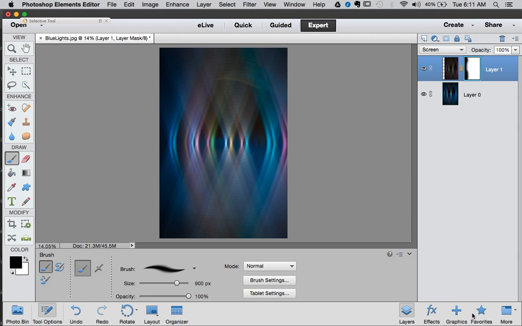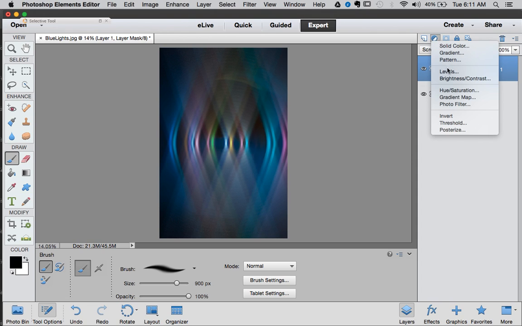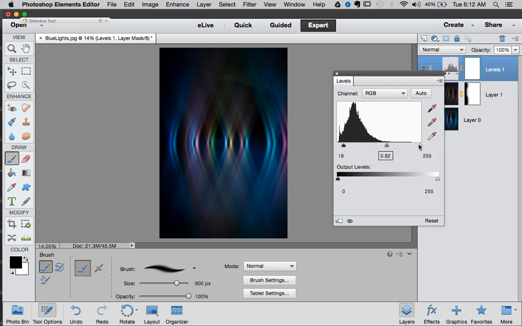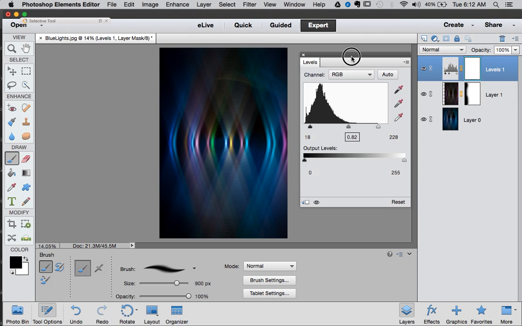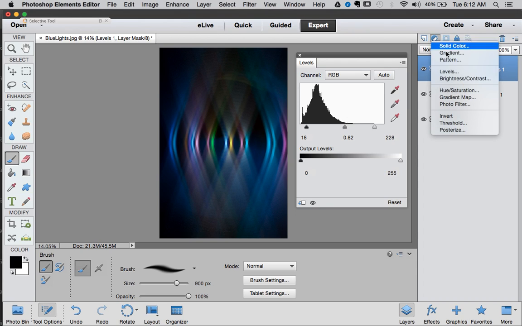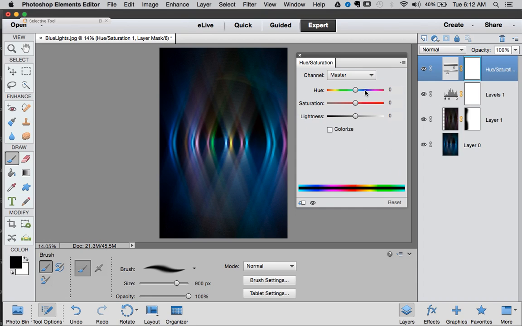So now I'm going to add an adjustment levels just to give it that neat contrast. Alright, if anyone came to the show, you know what I'm doing here. It's looking almost exactly the same, which is pretty cool. Then I'm going to add a hue saturation.